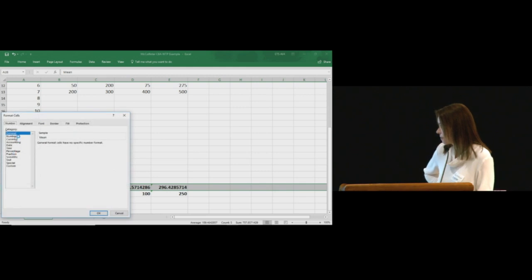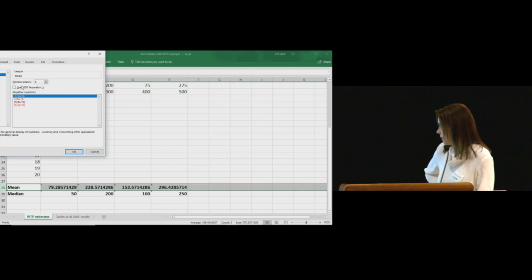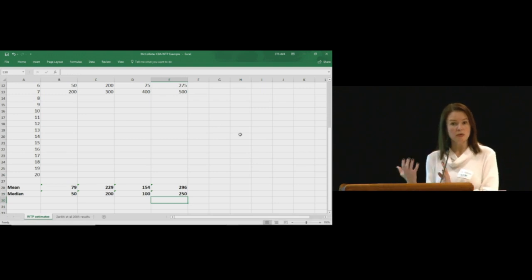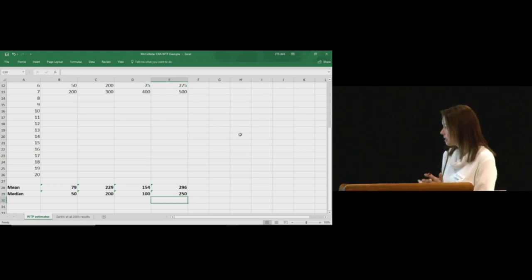All right, so somewhere on here we should be able to see what this means in terms of the means. Okay, so for successfully treating 100 substance users, we've got an average willingness to pay of about $80, $79. For successfully treating 500, it's $229, we're rounding up. For successfully treating 100 female substance users, 153, 154, and 296, thank you, for successfully treating 500. So this is intuitively what we would expect, that people would be willing to pay more to successfully treat more, right? So this is consistent in that sense.